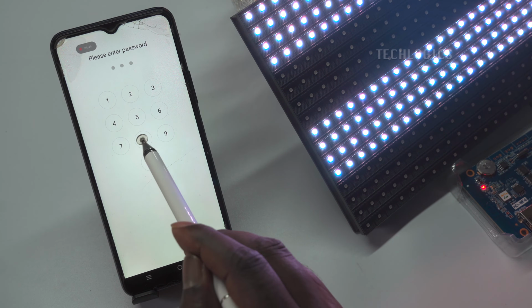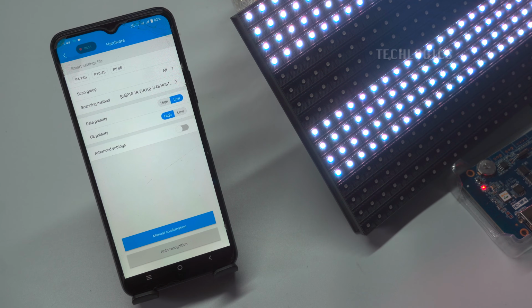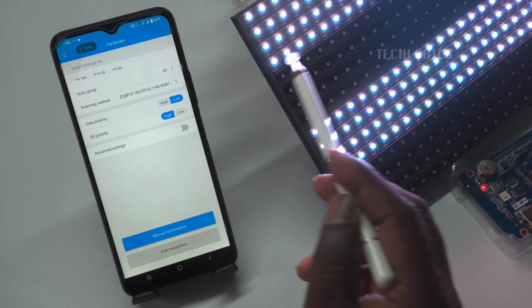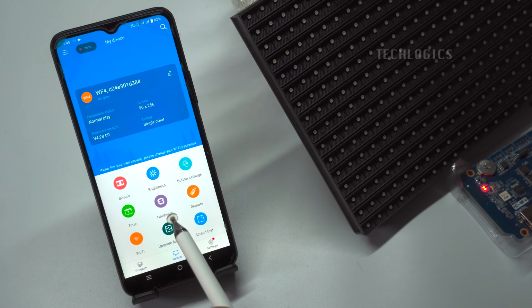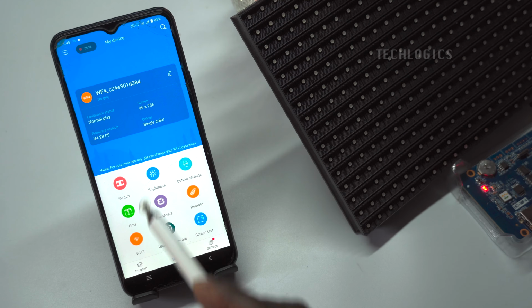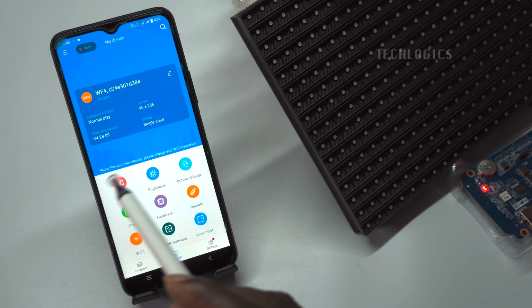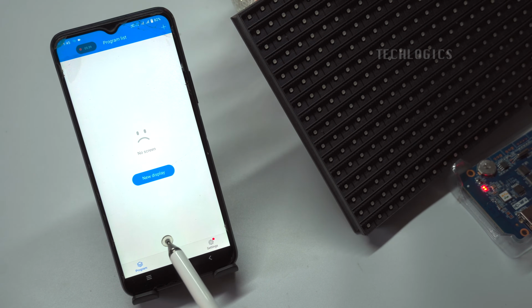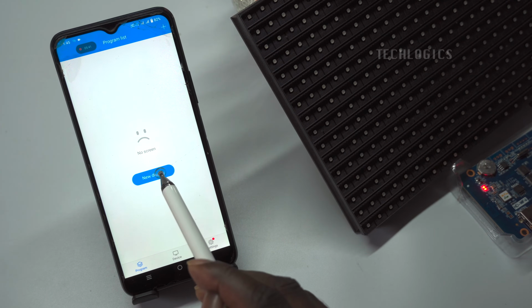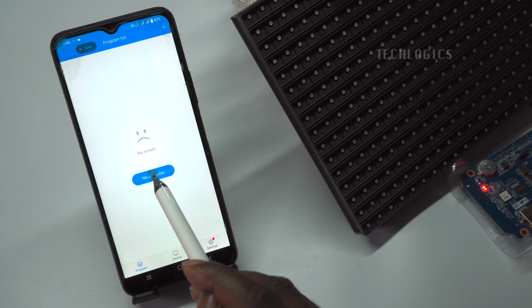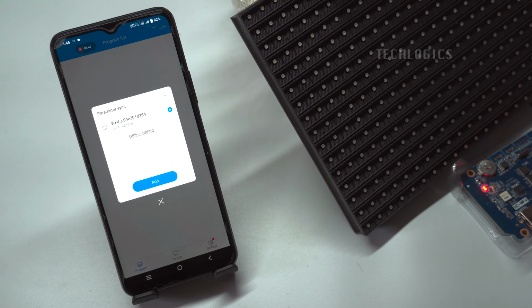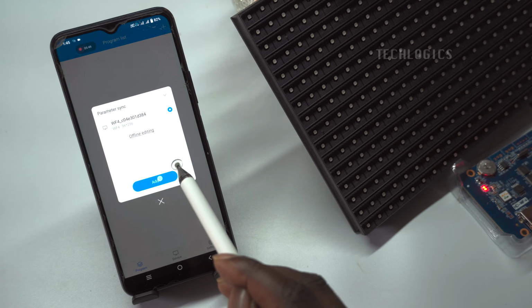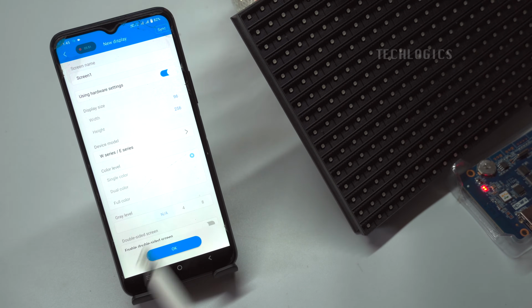Now that the controller is communicating with the mobile app, you can proceed with configuring and managing your LED display settings and content directly from your device. Before selecting the display panel hardware type, it's advisable to create a simple text display program. This program will help you determine the correct display configuration when selecting hardware in the app. By running this program, you can verify that the text displays correctly on your LED panel.